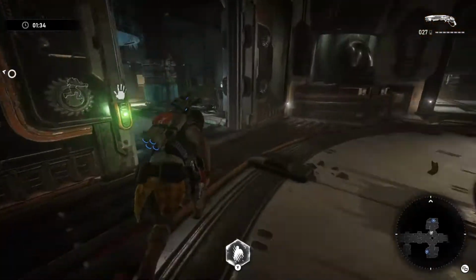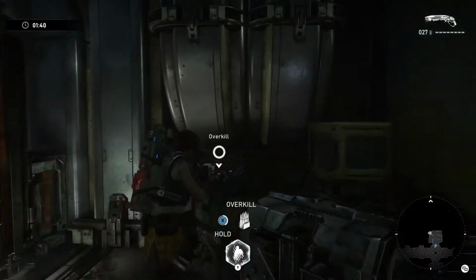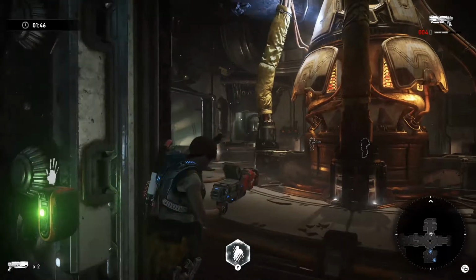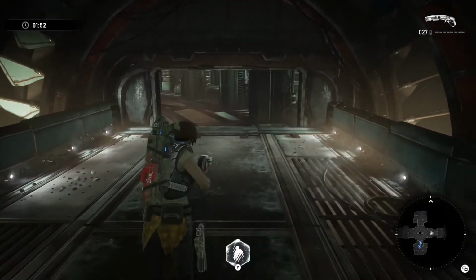Moving forward, you're going to have two more safe rooms, or ammo rooms I should say, one on the left and one on the right. The one on the left is going to have an overkill no matter what, so if you didn't get one from those guys, you should get one here, but getting one from them is good because you'll have more ammo. The right hand side doesn't have much to grab, so we're going to head on to the next section.